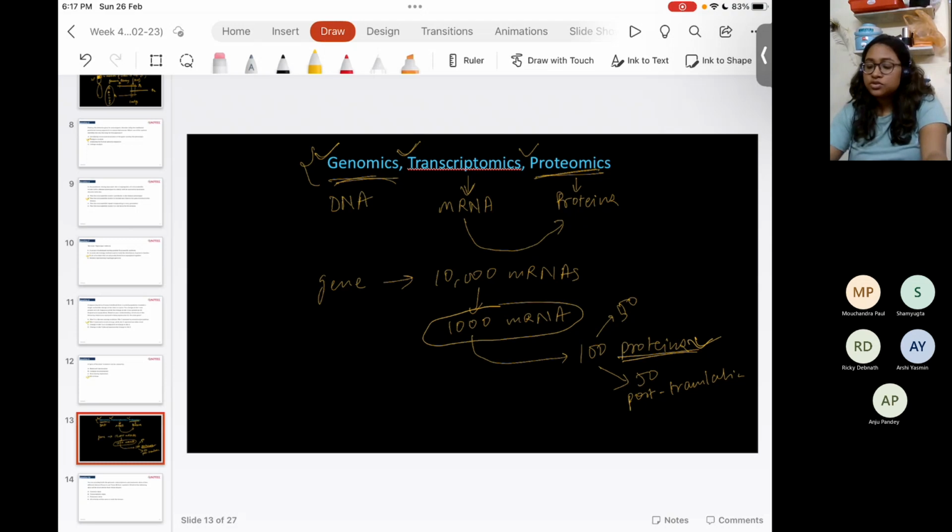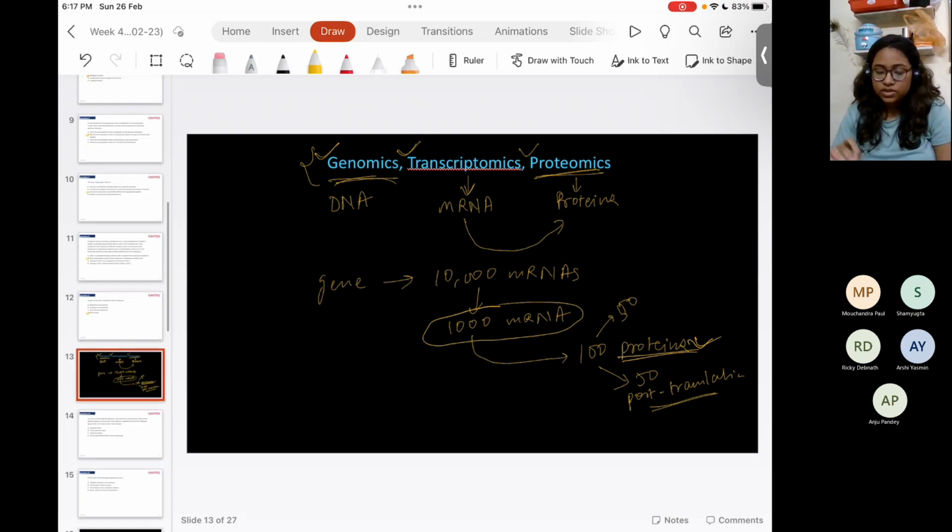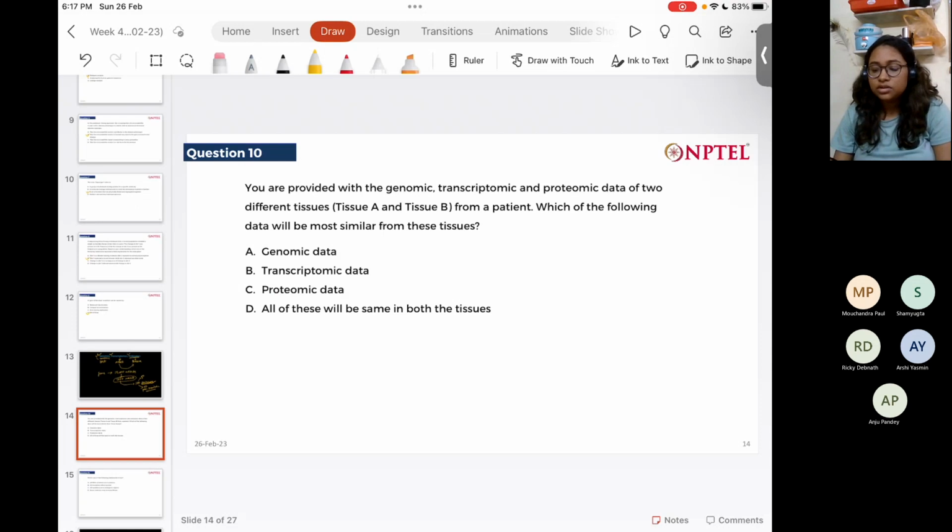So the production of protein is happening at every organelle within the cell, and hundreds and hundreds of copies of such proteins are being made. The collection of all the proteins is studied in the field of proteomics, and how post-translational modification affects the activity of particular proteins is also studied there. Okay, so with this short primer, I would like to ask you to look at this question.